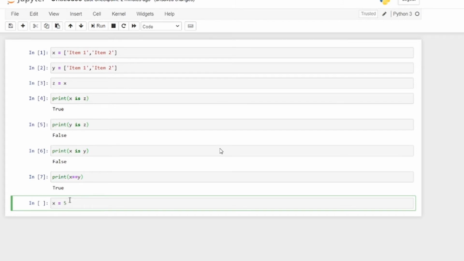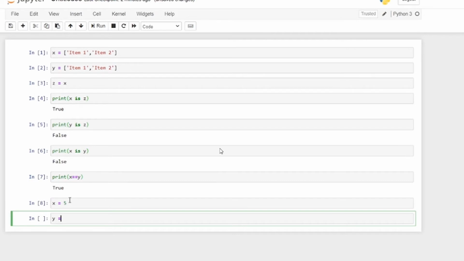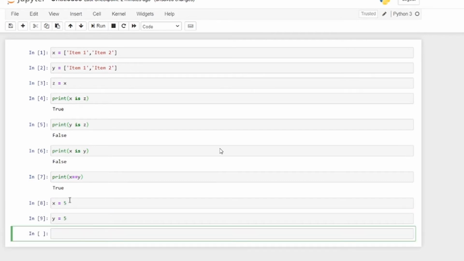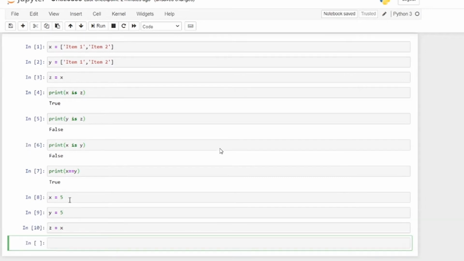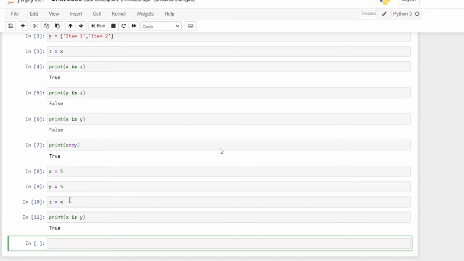So now let's try another example by taking x equal to 5, y equal to 5, and let us take the variable z to be equal to x. Now let's print x is y. Here it shows true, because in this case for all the statements the boolean value would be true.